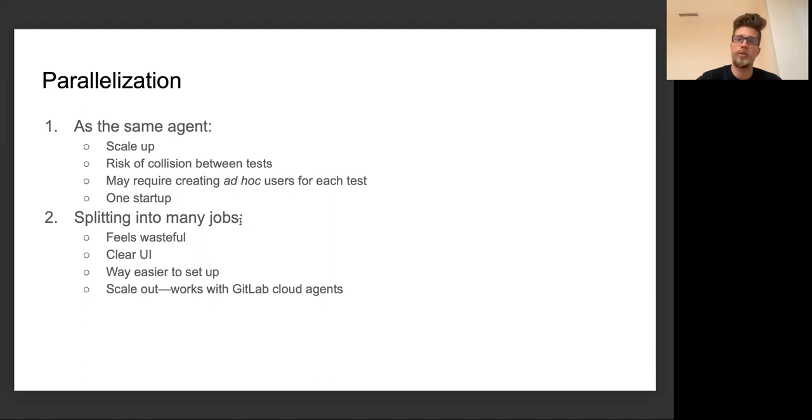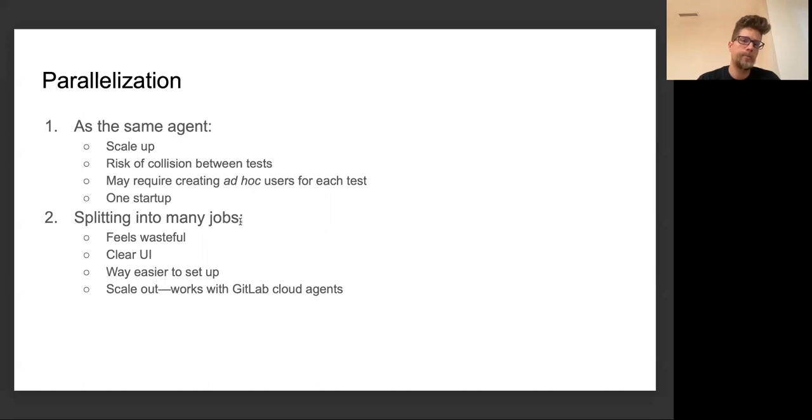But in the end, it was a very good idea because the UI is much clearer to follow, and it was easier to set up. This whole ad hoc user creation is actually not necessary.